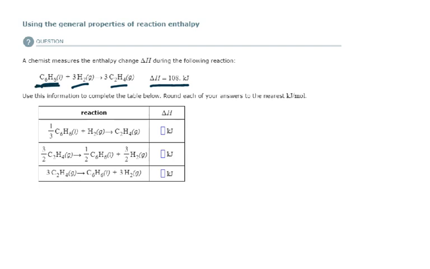Now, when I look at the enthalpy change for this reaction as written, it tells me that when 1 mole of liquid benzene reacts with 3 moles of hydrogen gas to produce 3 moles of ethylene, or C2H4, it requires 108 kilojoules of heat. And I see that delta H is positive, which tells me that this is an endothermic process, which means heat is absorbed from the surroundings into the system.